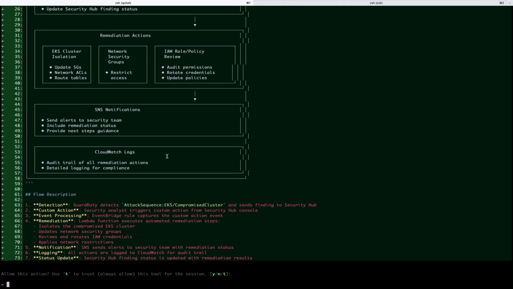Now, as with any Gen AI model or any agentic workflow that you might be building, there are controls that you should be operating on. So usually they are safeguarded against writing onto your file system, because that's a potentially problematic thing if it happens in an environment where you don't want it to happen. So it's going to ask me whether I trust it or not. If I say I trust it, if I put the T on, henceforth it's never going to ask me. But if I say yes, then every time it's going to write into a file, Q CLI will ask me what to do.